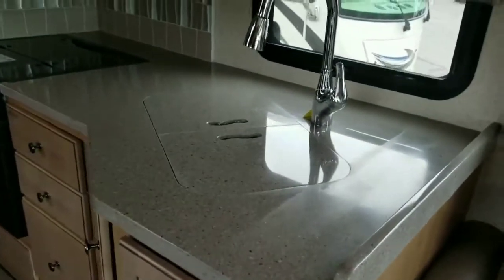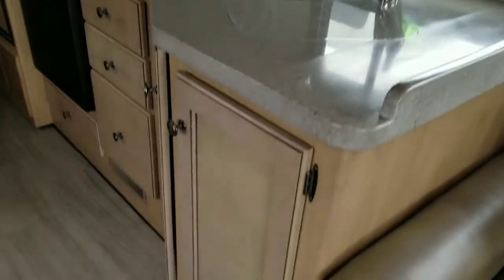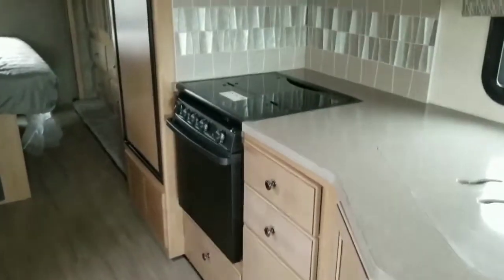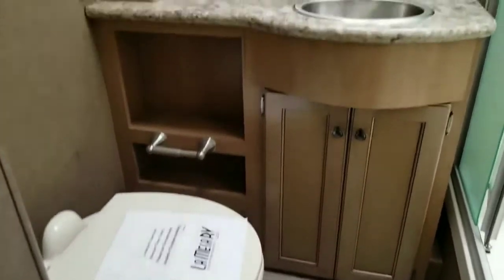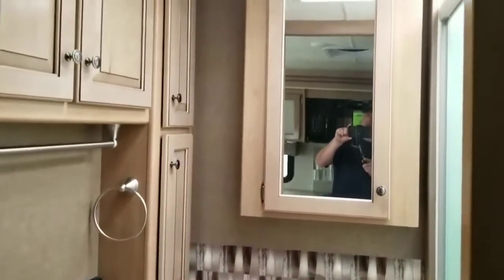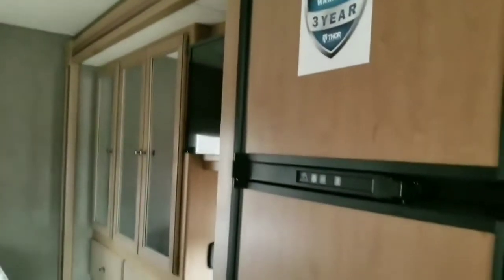This is the kitchen area. Tell you, these units for less than $100,000 aren't too bad. I know. Big shower, wow. This one is really big. Lots of cabinets. Yeah, it's pretty good size. Yeah, it's got a full side slide out. The whole wall slides out up to the bedroom. Oh no, actually including the bedroom. Yeah, the slide goes all the way from there all the way back to there. How about it?